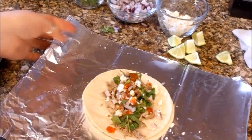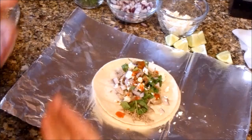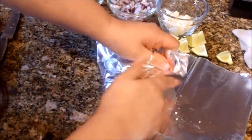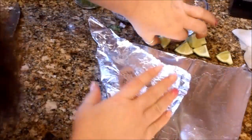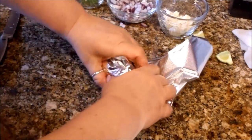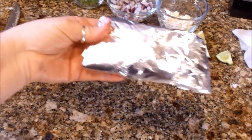If you want to wrap these up to make it look like you got them at a taqueria, leave the lime off of it, leave the Tapatio off of it, put that on the side. Go ahead and just fold that right up. Take your foil and fold it once over. Take one wedge of your lime, put it right in the center, just like so. Go ahead and wrap that taco up into a perfect little envelope.